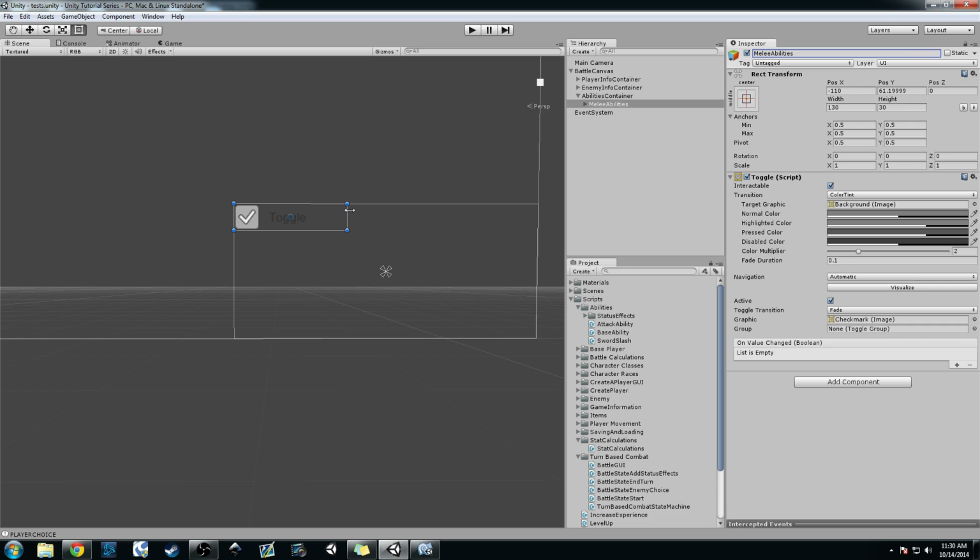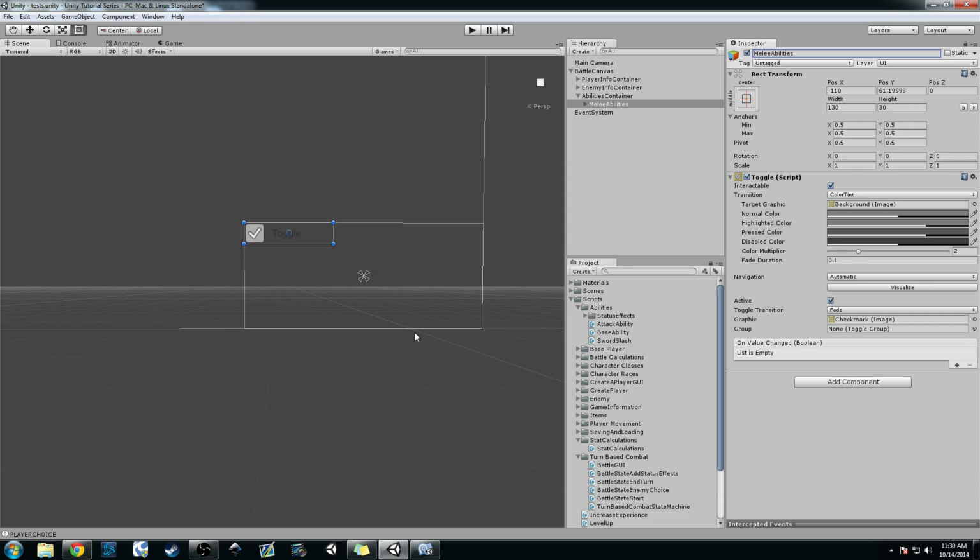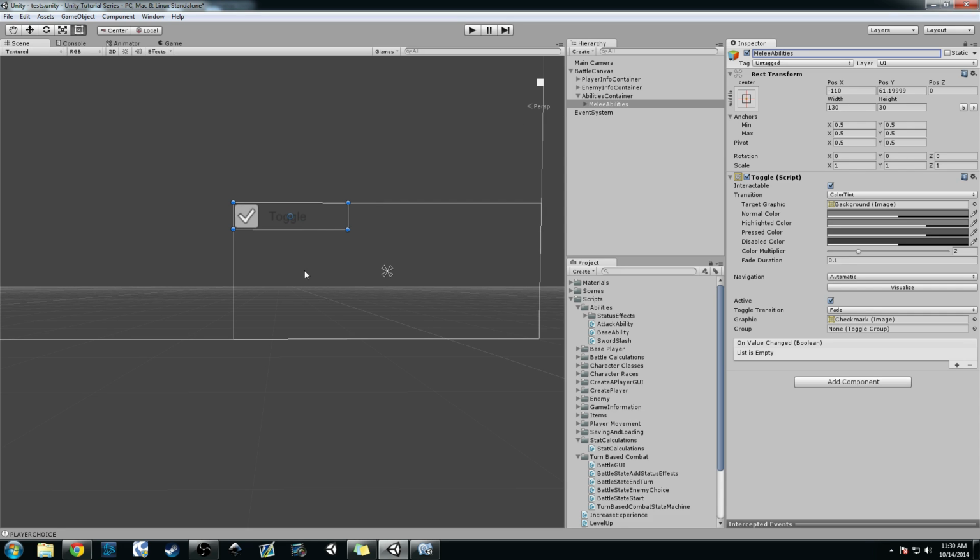Okay. So my idea is you could have a simple menu system here, like, think about Pokemon. Let's think about Pokemon a minute. Pokemon has a simple abilities button. What's like abilities, items, run, and I think one other one. I don't remember. Switch, maybe. Swap. So that's something you could set up. You could set this all up so that you have 4 buttons here, that when you click it, it disables everything and turns on another menu. It's up to you how you want to design it. What I'm going to show you is just how to create the toggle button here, and then when you click it, it's going to show another menu of other buttons.